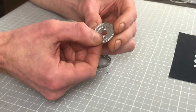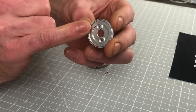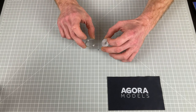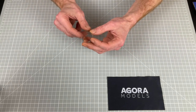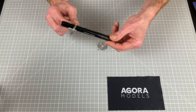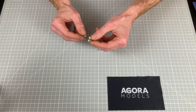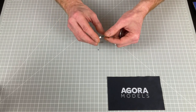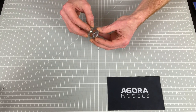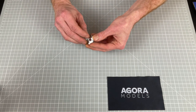So what you get first is the bottom of the air filter. And that has a little channel running through it. I don't know if you can see. And what you're going to try and do is feed the grill around that. They do advise, and I have done already, to curve the grill around a pen, a fat pen or a wooden spoon or something like that, to give you a nice even curve to help you start getting it round. So this either goes in the first time or you have a bit of trouble with it. So just get the grill, start feeding it in that channel around there.